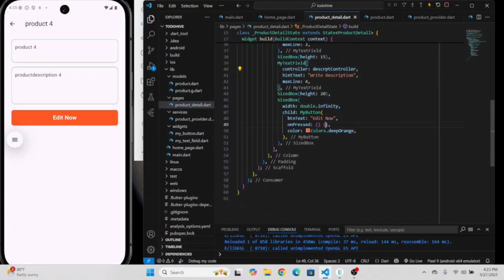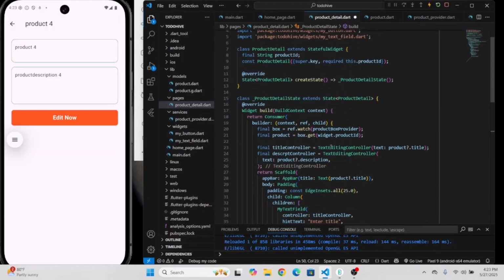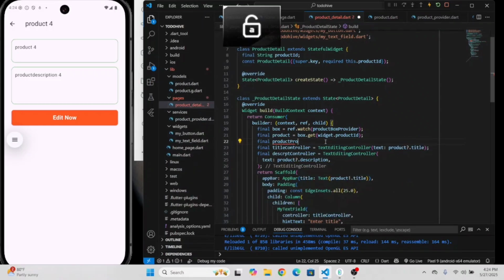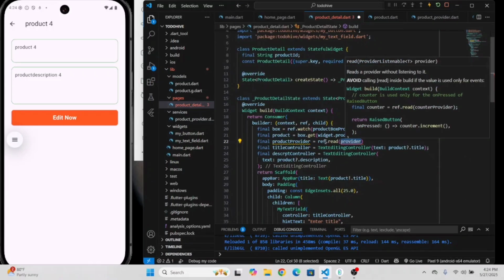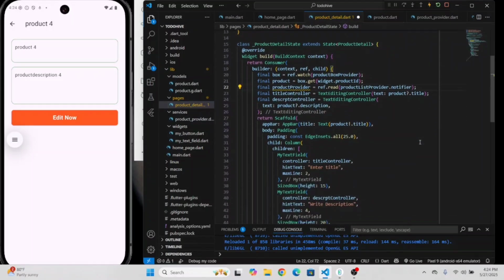Now it will not edit until you do this. Come up here and let's initialize the product provider, final product provider. For editing or adding, you have to do it like this: read. You are going to read it, so ref dot read, type here product list provider dot notifier. It's going to notify the UI.